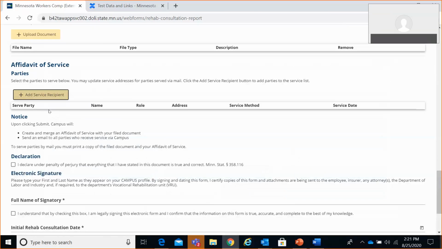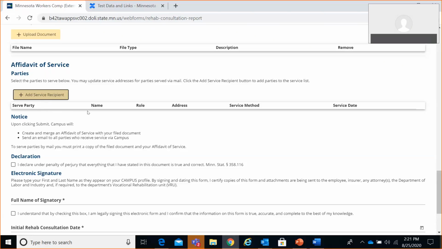We understand that you might want to distribute these documents or notify parties that the document has been added to the case, or even that a case has been created. So what this step does is it allows you to pick the parties. And now actually that I'm seeing this, the reason why it's not populated is because I didn't match to a claim. So we might not know the parties, even though you've given them to us. We need to run some validation to make sure that they're the correct party for the claim.